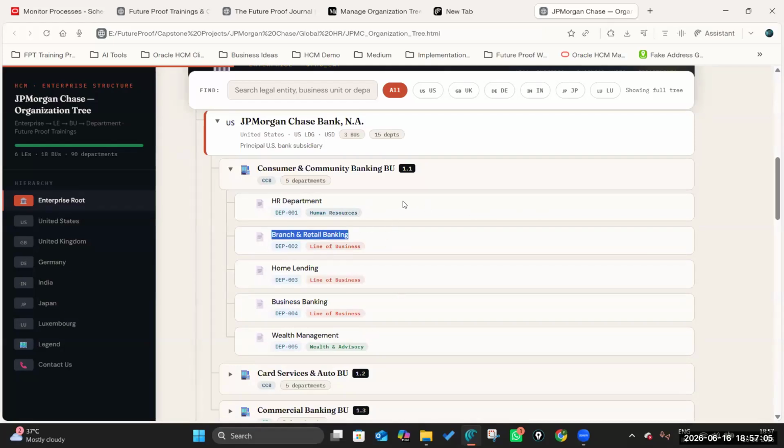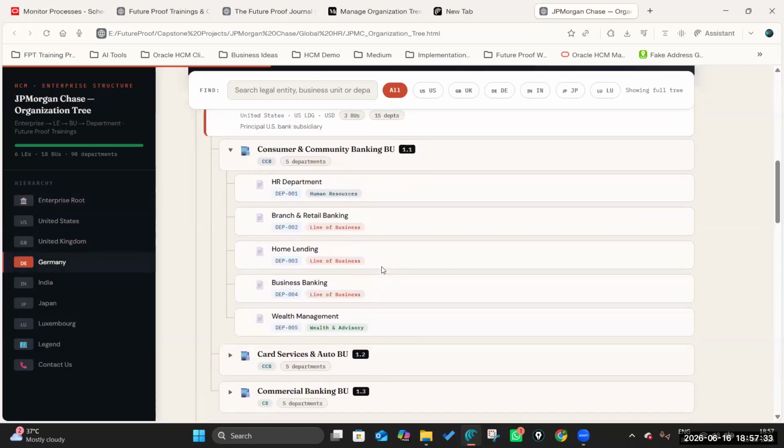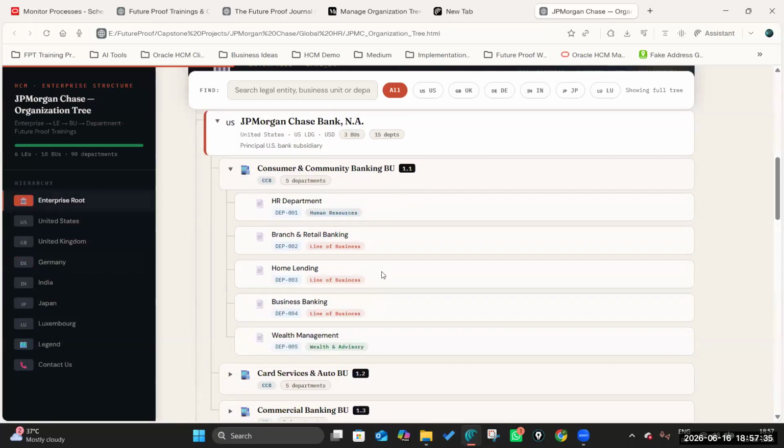All five departments. All these five departments. And suppose you want to create an employee, they can only create the data in these particular departments, because we are restricting at the legal employer level. We need to create a data role in such a way that we restrict the remaining things also. I have just created a basic level, that would be enough to practice. Once we have a proper understanding, we will restrict each and everything.